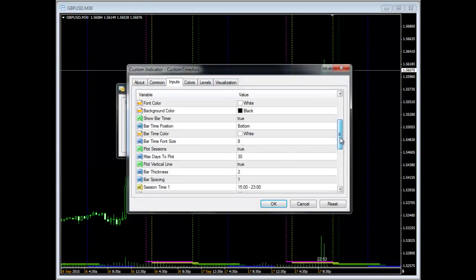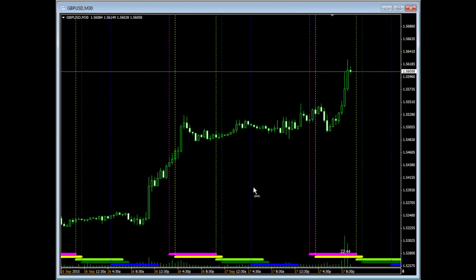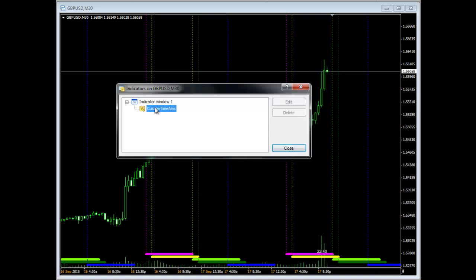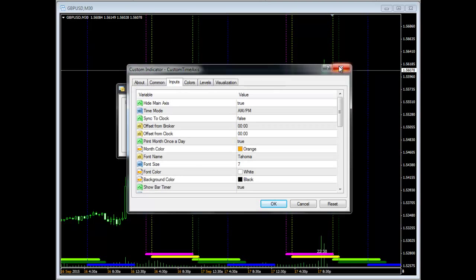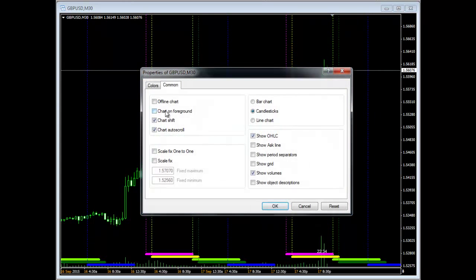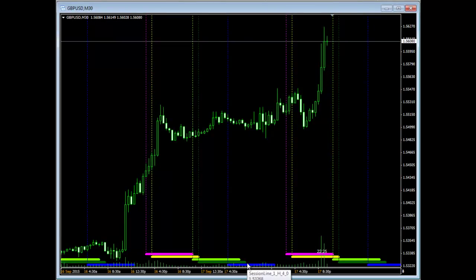And so let's say you don't want to obscure that data. So I'm going to thicken up the sessions here. We'll go with a 6, and there's our volume data. Well, easy. Just like any indicator in MetaTrader, all you have to do is go to the indicator, go to the properties section and make sure you have chart on foreground chosen. And what it'll do then is bring your volumes to the front so that our indicator is beside it.